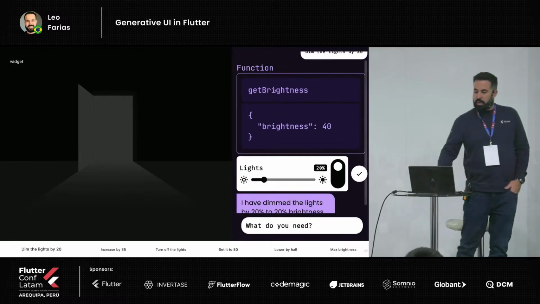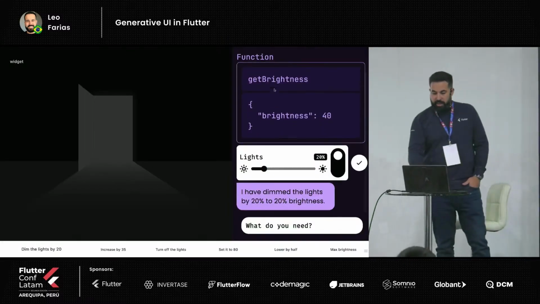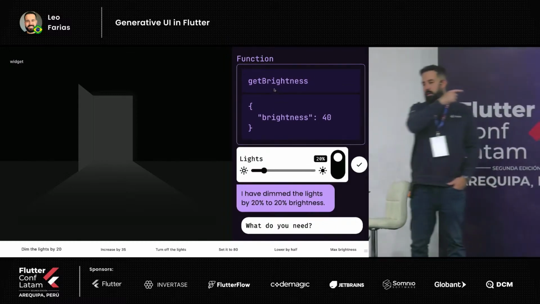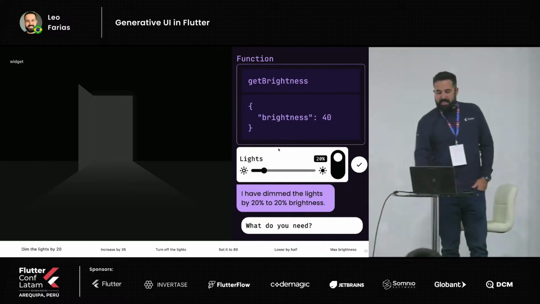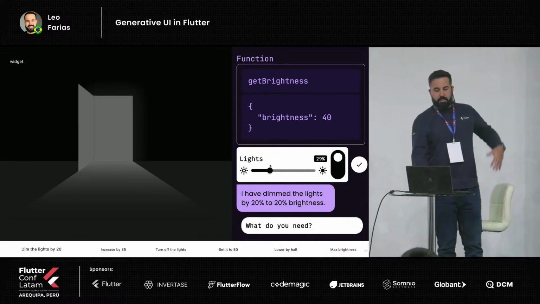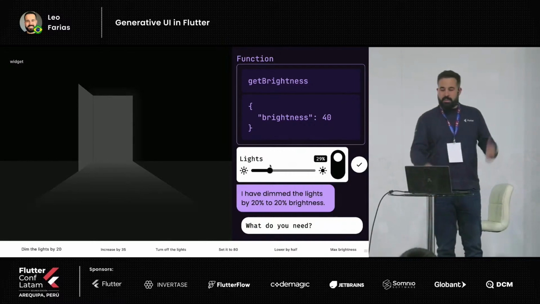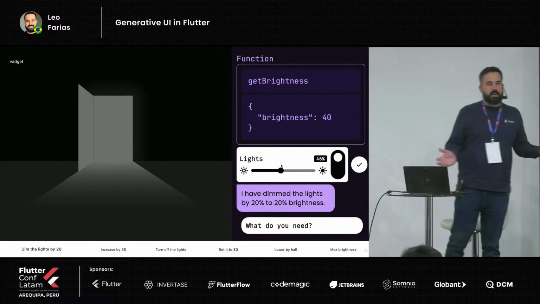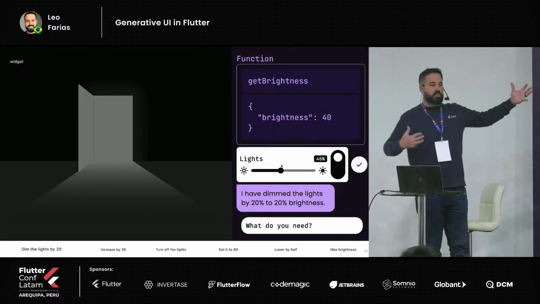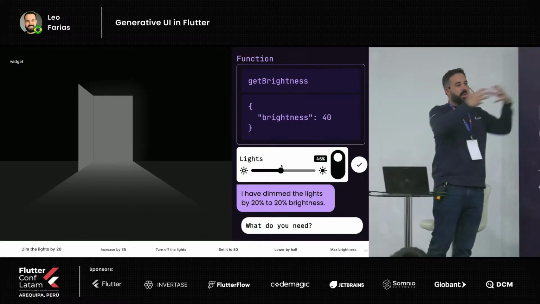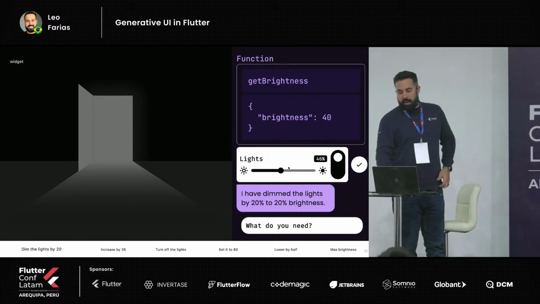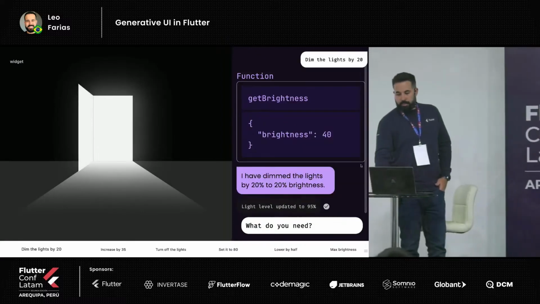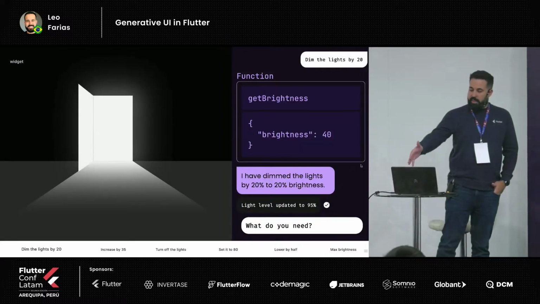All right, I showed the code, the example there. So it got the brightness, and instead of displaying the response, I actually created a widget with the states, and it means that now I've interacted with it. Maybe the brightness is great, but maybe I want to dim the lights more, right? So now it essentially allows me to maybe start an interaction through text, but then I can continue the interaction through the UI, right? I can turn it off, turn it on, and once I save it, it's there.